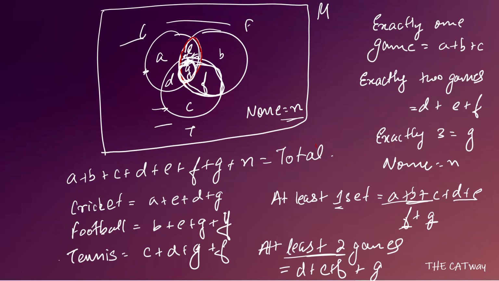So in this part, what we will do is we will only add e. Similarly, if we are talking about only tennis and football, then we will not be adding g, because g includes cricket also. So in only tennis and football, we will be taking the case of only f. Similarly, only cricket and tennis, we will take the case in which only d is there. We will not take g, because in g, football is also included. So this is how you go about it.